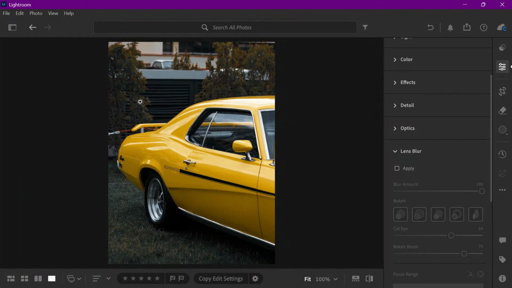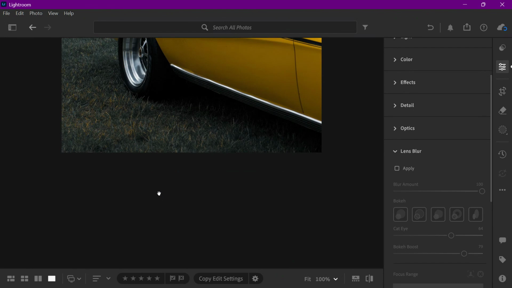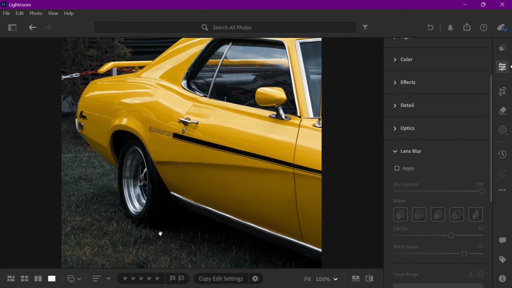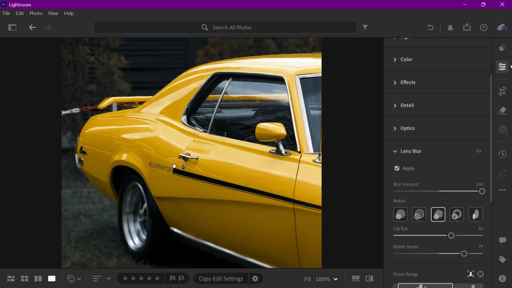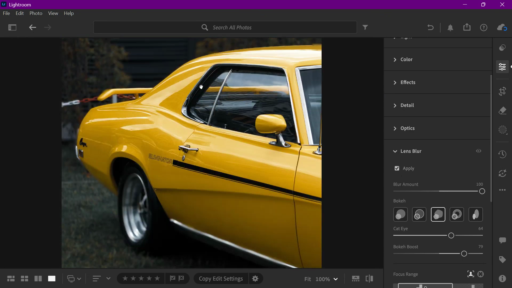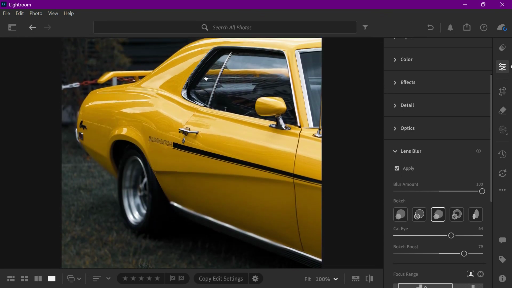If you want to create a beautiful blur effect in Lightroom on desktop, you're in the right place. In this quick tutorial, I'll show you the best way to blur in Lightroom using the built-in lens blur tool, and then I'll also show you a manual masking method you can use when lens blur is not available or when you want extra control. This is perfect for making your subject stand out, softening the background, and giving your photo a more professional look.